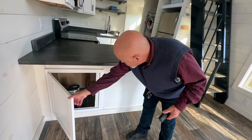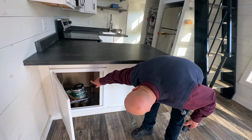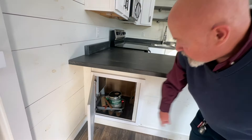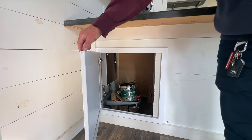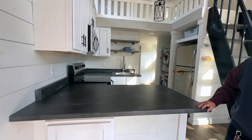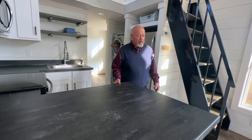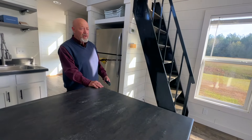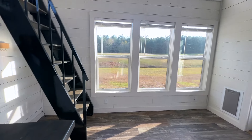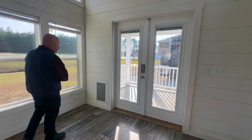There's access here to your cabinet, and the tankless water heater is in there — a common place they put them in these homes. There's ship lap on the inside, and the countertop is your Formica. The front door has an upgraded keypad entry with a French door style — a five-foot French door.